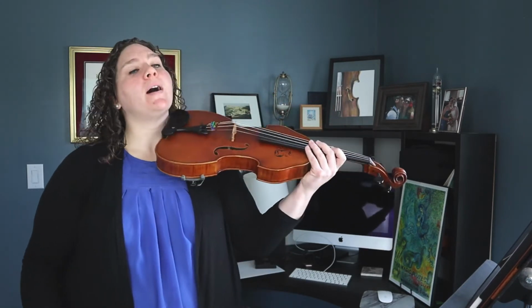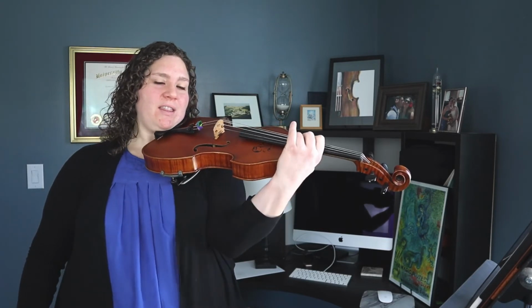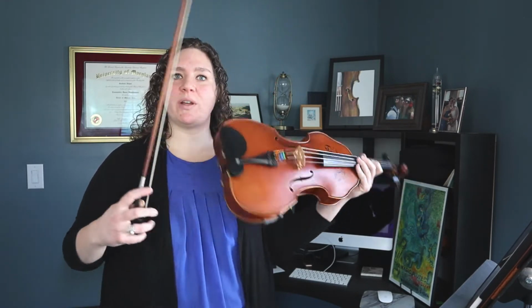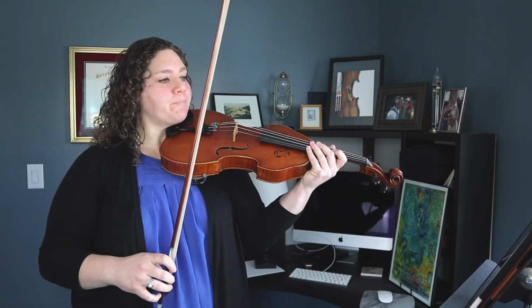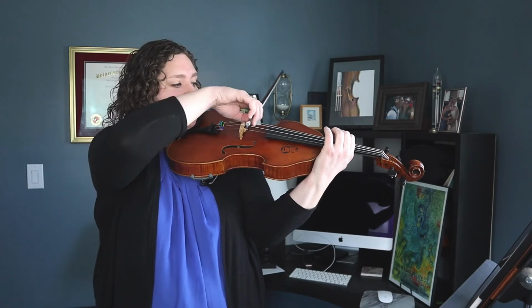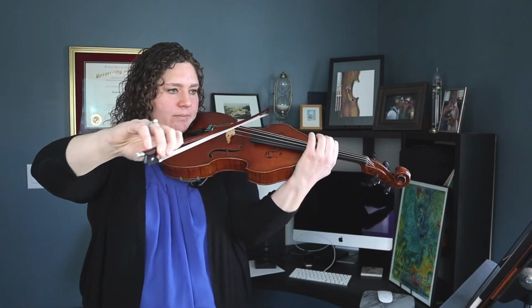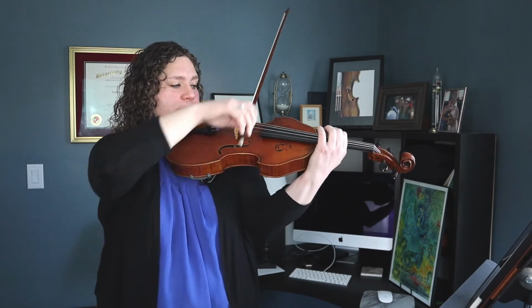Just a reminder that as we get higher in position, you're going to want to bring your elbow underneath the instrument again so that we can get around and stay on the fingertips. And then your bow is going to go a little bit closer to the bridge to get you your best sound. So let's find that F sharp again. Tap with your 1, and let's confirm that with the tuner. 1, 2, ready, go.